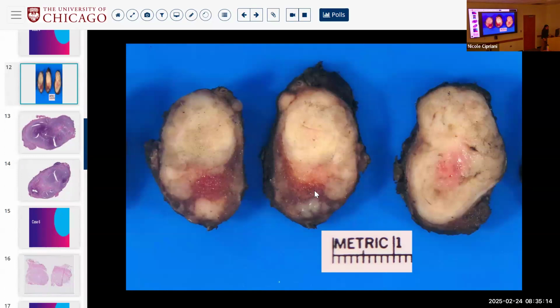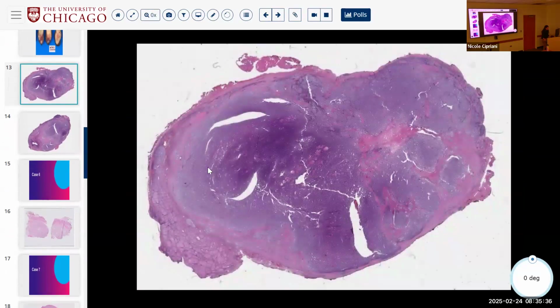Practice your gross skills. Here we can see remnant thyroid tissue. Well, the rest is tumor and it's multifocal. It's not well circumscribed. Yes, wonderful. So this is what thyroid cancer grossly will look like: very white, kind of multinodular. You can see these multinodular features, and you can see here how it's infiltrating normal parenchyma.